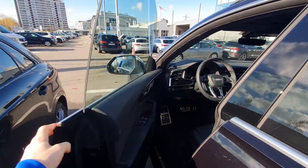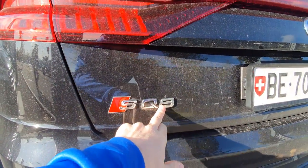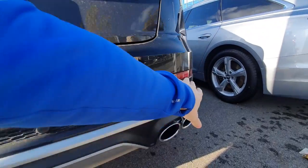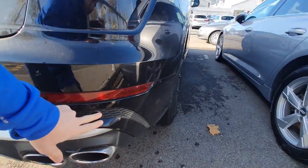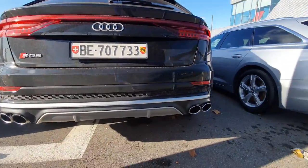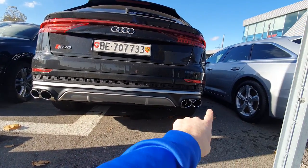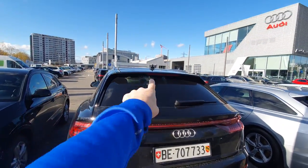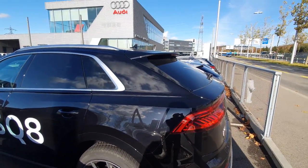Now let's start with the back. You can see those nice lights here, we have the SQ8 logo right here, then we have a rear camera, LED lights on the number plate, and a reflection light in red on the side. We have six parking sensors in the back. You can see the parking sensors and the four exhaust pipes that look fantastic — they make the car look so much sportier. The air diffuser is super awesome with a kind of chrome, actually gray plastic that looks great.